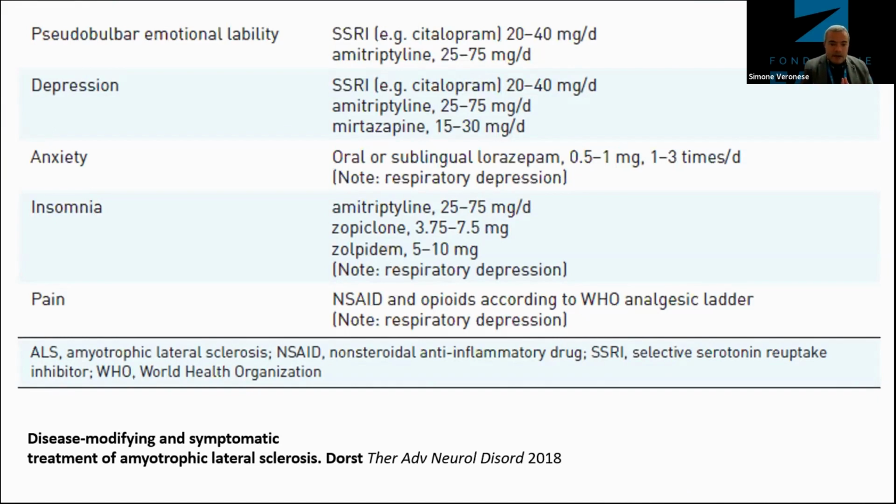And pain, the role of opioids. David showed in his papers how opioids are effective and also safe. Of course, they must be used well. So we in palliative care know how to deal with opioids. We know their side effects. We know how to tackle side effects. We know how to explain to patients the role of opioids and how they can be useful, for example, in pain, of course, but also in breathlessness, controlling cough, and in general distress. So this is another role we have. We know how to do it, and we have, of course, guidelines to use those effectively.